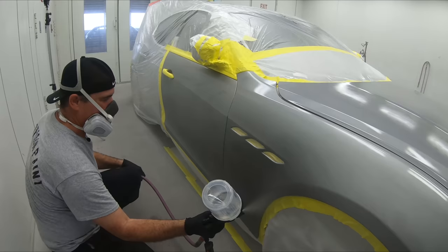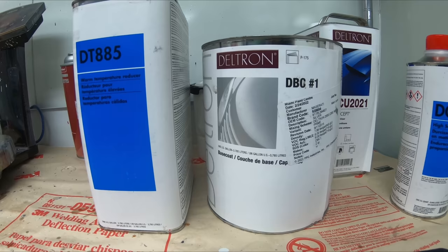We'll allow this to dry for just a little bit, about maybe 5-10 minutes, and we'll hop right into our base coat. Now here's the paint. This is DVC by PPG. It's a pretty good paint line. Now I will tell you that there are a few different reducers you can choose on a metallic or a silver.